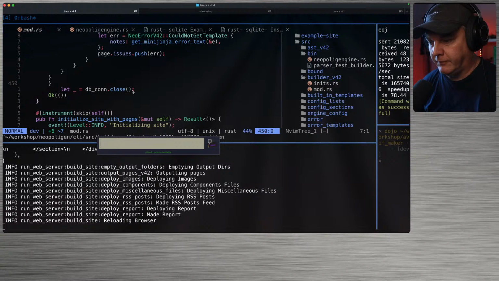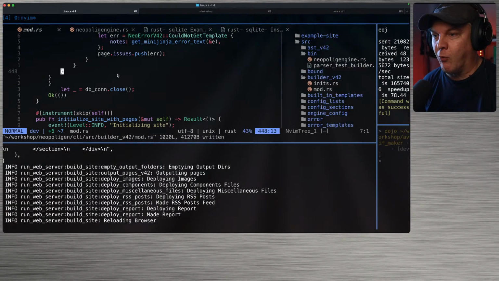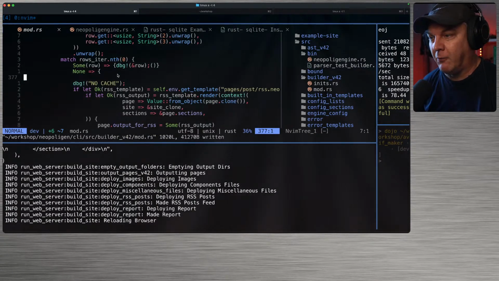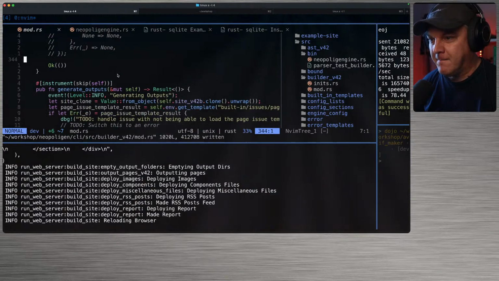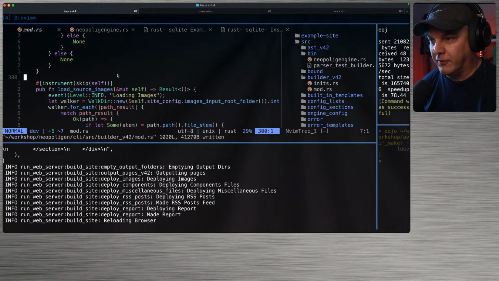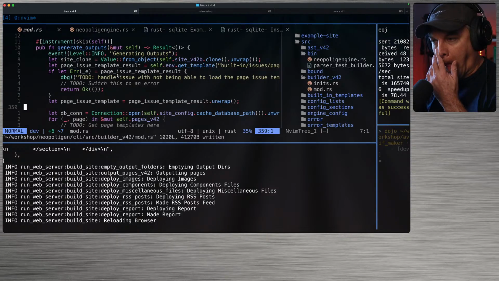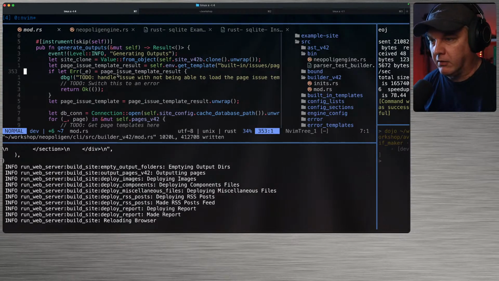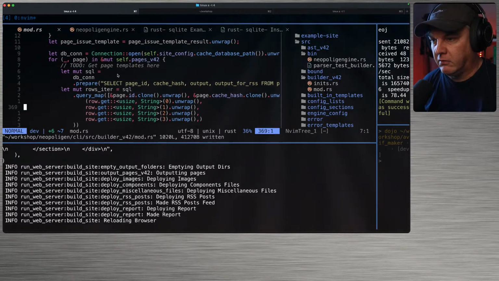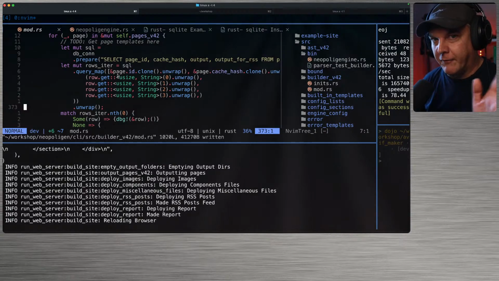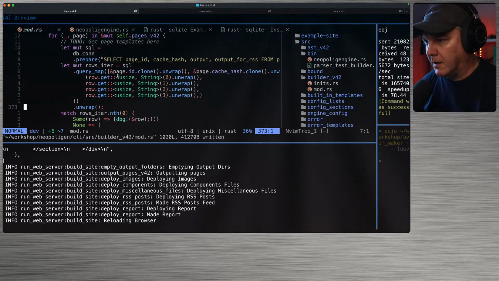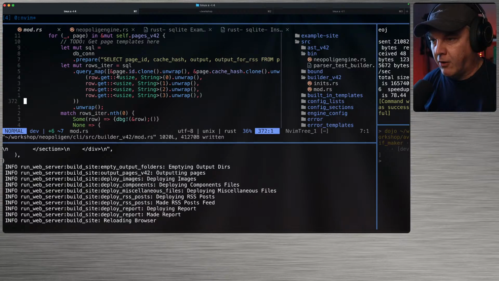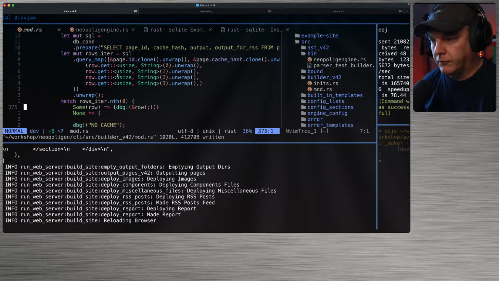Especially if it works. Okay, do we see output? No, we don't. I haven't used it yet. Okay, that's cool. I have to figure out why it's not formatting, because it is problematic for it to not be doing that right now. Generate outputs, debug, etc. And it's something in this function, right, is what was happening. We've got all this data now. Rows iter, mut, rows iter, query map, rows iter nth.